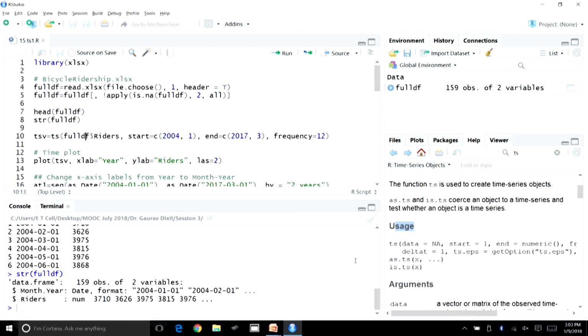If the frequency is specified, then I typically do not need to specify the third argument, the end of the series. However, we can use all 3 arguments, because these are the arguments that we would typically use while creating time series objects in the RStudio environment. The start of the series is 2004 January, and we have data up to 2017 March. So, let us create this object.